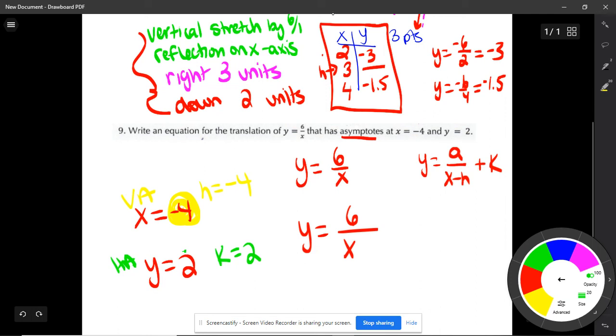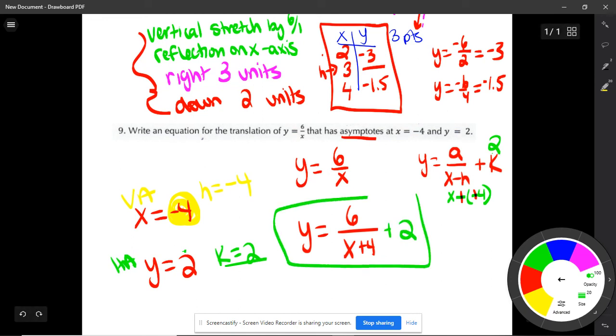So I have my h is -4. I know the formula is x minus h, so it's x minus -4. Now, when we have double negatives, we know that negative times a negative is a positive. So it has to be x plus 4 in the denominator. Now, looking at the k, plug 2 in for k. A positive and a positive doesn't change, so it's just plus 2. And then that is going to be my new function, given y equals 6 over x and our vertical and horizontal asymptote. And that is what I'm going to have you guys do on those last 2 sides for the homework.